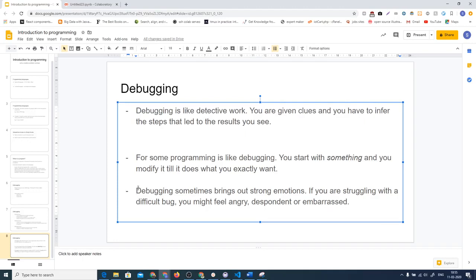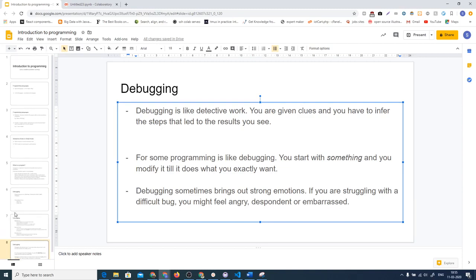So you have to be patient, and it is a skill that you will develop with time and experience, when you realize that you are actually the one making the mistake. But it is also very rewarding, in the sense that when you spend a sufficient amount of time and you're able to construct that story and, like a detective, resolve that error, it is a source of a great deal of satisfaction. So that is what debugging is.